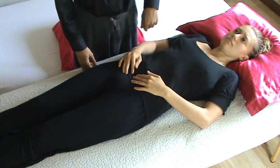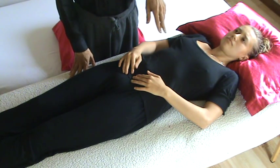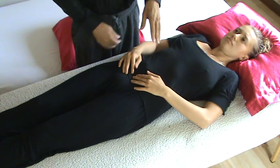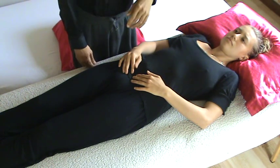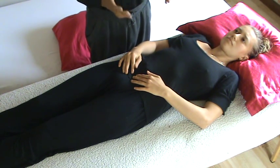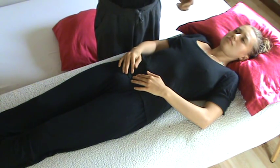So once we have found a spot, it becomes very important to isolate it, because the entity can move through the body. So now it is located here, but if I start digging for it and disturbing it, it might walk off into some other organs or to some other part of the body, and it will hide there, so entities can escape you. You can also try to be very quick and decisive, but that can also be a little bit disturbing. But what we should do is to isolate it as much as possible.